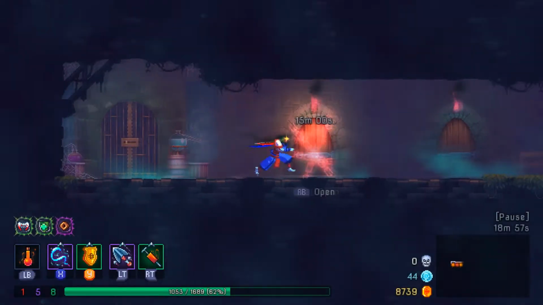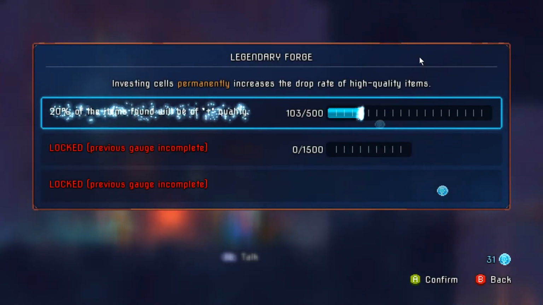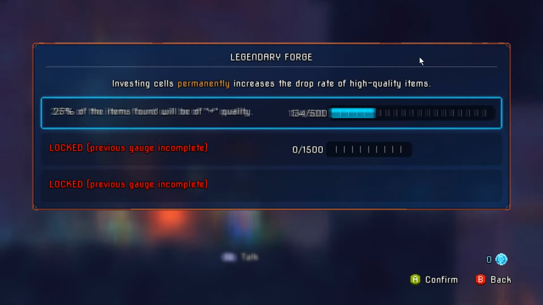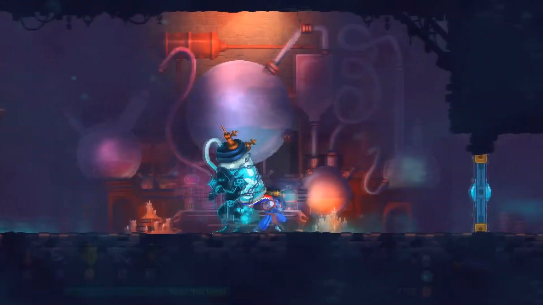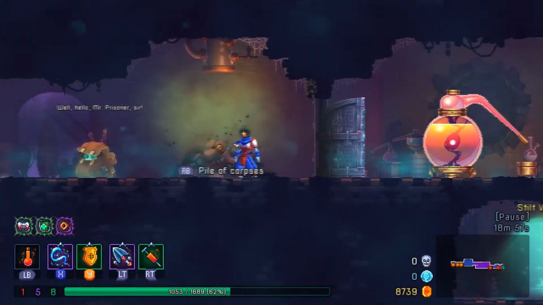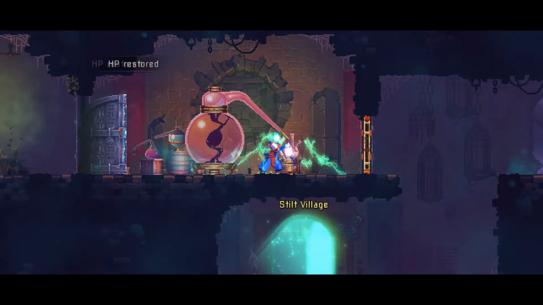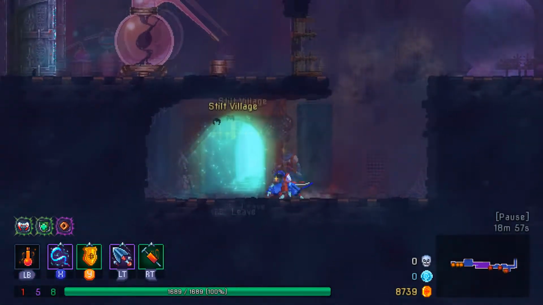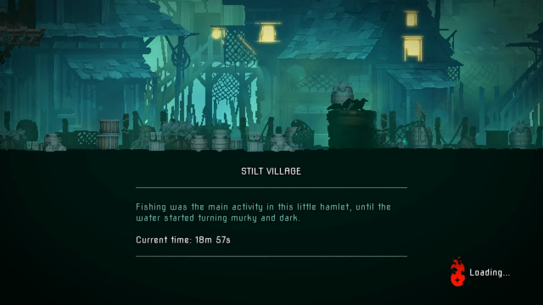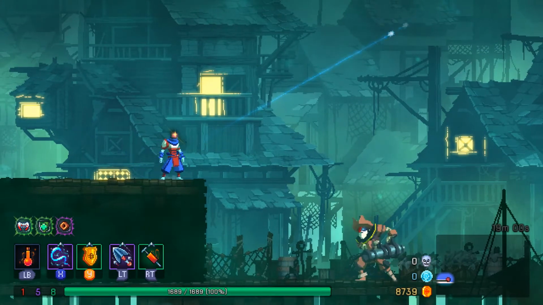Okay, all of this is going in towards this guy. 25% chance of finding items that are plus. Nice. We're gonna have to use our... still can't go up there yet until we get wall run. So Stilt Village it is.